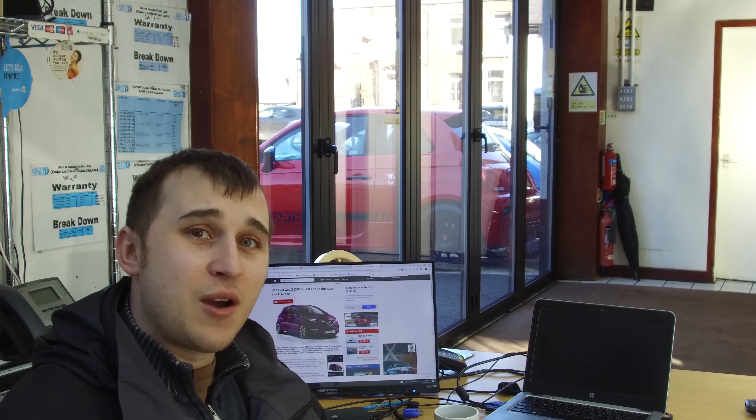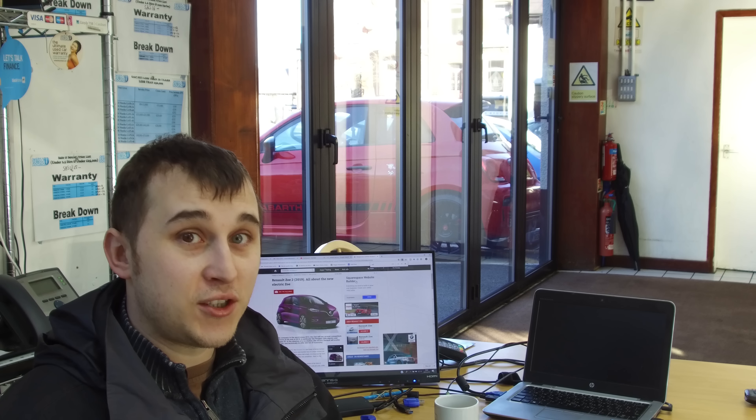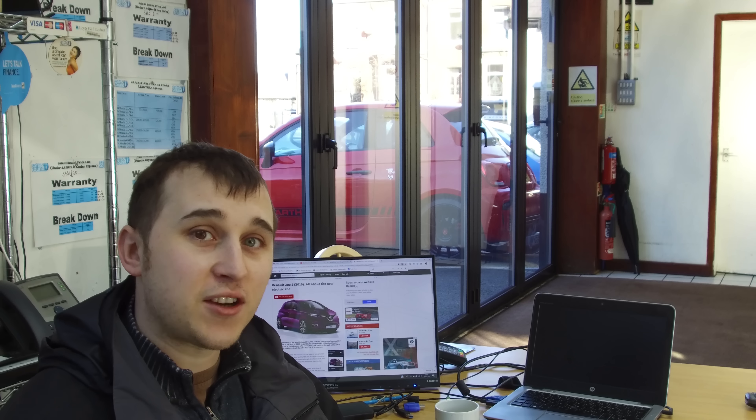Now, this is pure speculation on my part: is CCS going to be an option to add on, like BMW used to do in the past with DC? Is it going to come standard with the 22 kilowatt AC R motor, and then CCS is an additional extra charge? This would allow Renault to keep a low price on the Zoe with CCS as an optional extra if you need it. The Zoe could get away with this because it's classed as a town car. If you're only driving it around town, 22 kilowatt charging is adequate. If you're going long distances, you'd want to add the CCS option. It might all come standard with CCS, but I suspect if they're going to a bigger battery and adding CCS, that adds cost they'll need to offset.